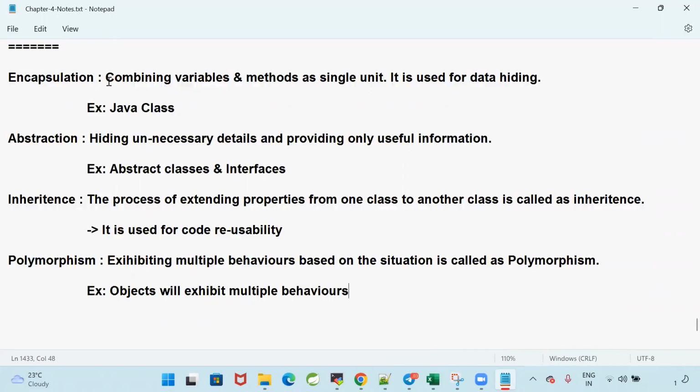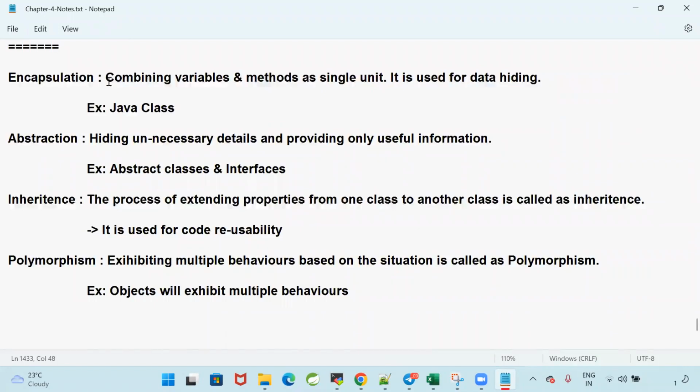To overcome the problems of POP languages, OOP languages came into the picture. When can we call a language an OOP language? If the language supports OOPS principles, then we can call it an object-oriented programming language. OOPS principles: encapsulation, abstraction, inheritance, polymorphism.